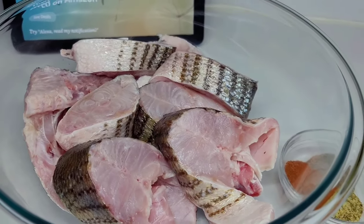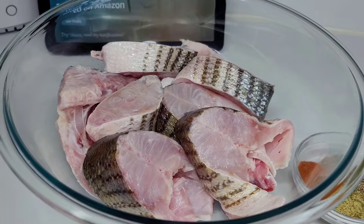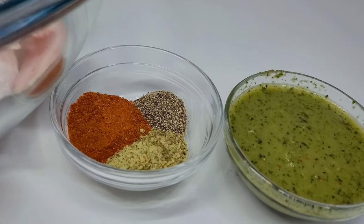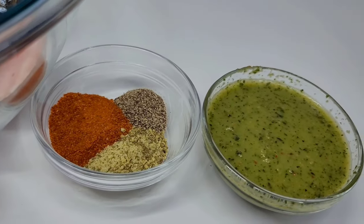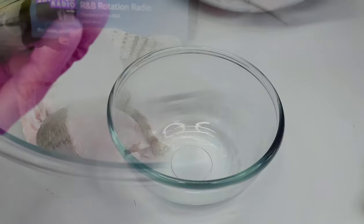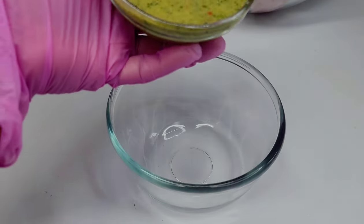Today I'll be using one four-pound rock fish. I got the guy to clean it up and slice it up for me, and I washed it with lemon juice. I'll be using some Old Bay fish seasoning, black pepper, and fresh green seasoning. The first thing you want to do is combine all of the seasonings and mix well — this will be used as our marinade for the fish.